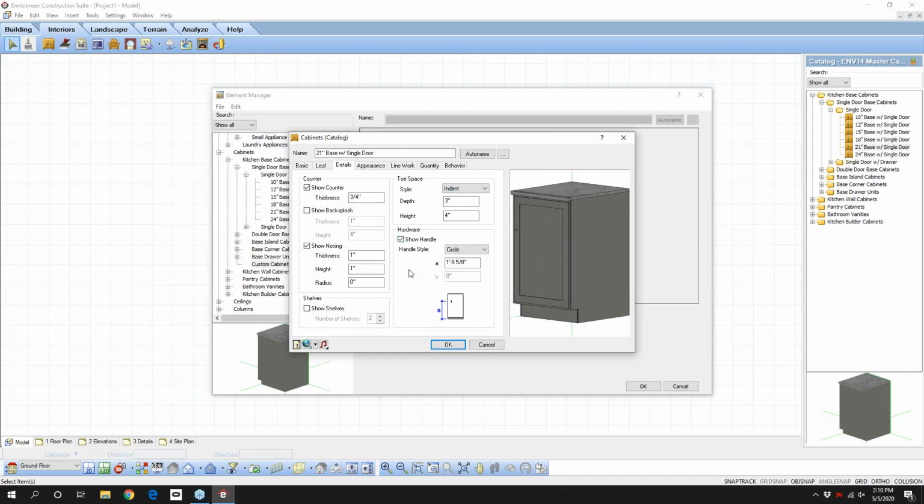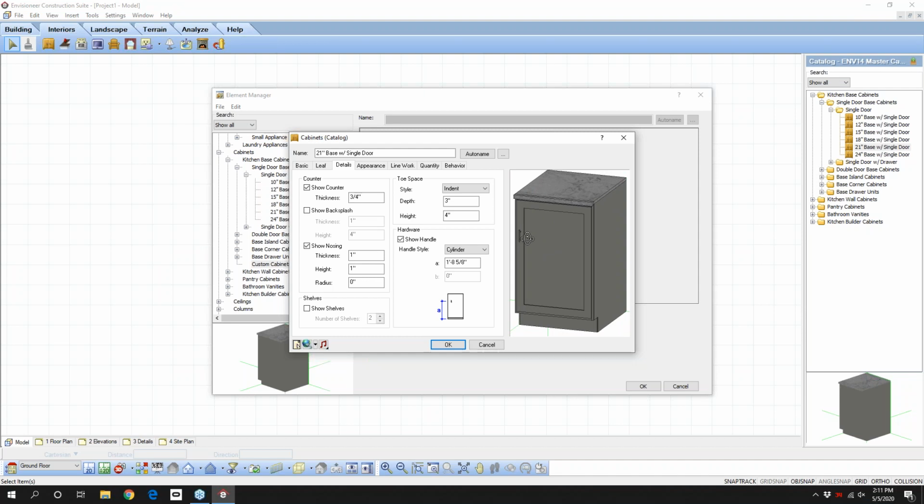And then the other option we have here is show hardware. By default, this one is using just a circle door pull. This isn't something that you can modify. It's just a parametric part of that cabinet, so it's always going to be the same size. The only control you have over this handle is moving it up or down on that door itself, and that's what the A value will do. You can change it to be a box or a cylinder if you wanted to, so it just changes the type of pull. But again, these pulls are not going to be edited, so you can't adjust their actual size or anything like that.